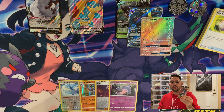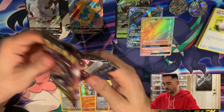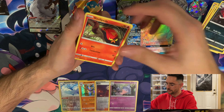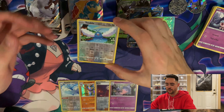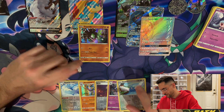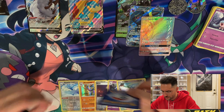Very last one left — an Obstagoon Champion's Path pack. Let's see what we get in here. I'm going to be gentle because there's a Charizard right there on the pack art. We got a Fighting Energy, a Machoke, a Piers — speak of the devil, you appear — a Malamar, a Rockruff, a Purloin, a Galarian Linoone, a Sizzlipede, a Hattena, a reverse Swablu to go with the reverse Altaria, and for the rare, a Zygarde. I think I pulled that guy in one of my other Champion's Path packs.